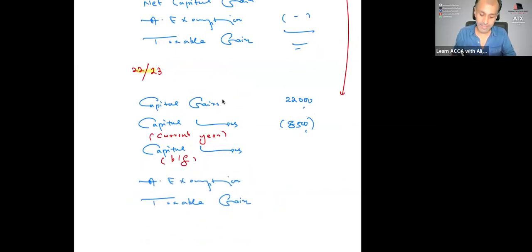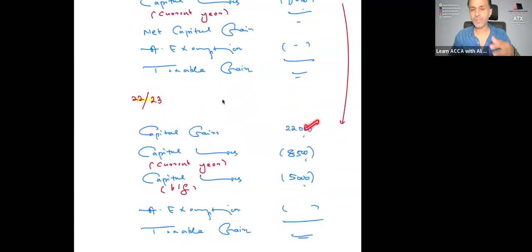Now we will come to finally apply that restriction. See, imagine if I deduct the whole brought forward loss of 5,000 from here, considering the fact that 22,000 is the figure of the gain that can absorb my current year capital loss and brought forward loss, fine. But this will compromise one thing. Annual exemption would start wasting. See, 22,000 minus 8,500 minus 5,000. This will leave the remaining amount of the gains to be around 8,500. Now, 8,500 is the amount of the gain that we are left, and this should definitely compromise the deduction of annual exemption. This cannot happen.